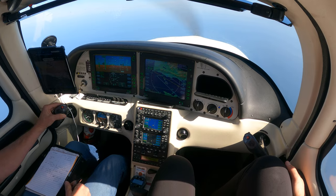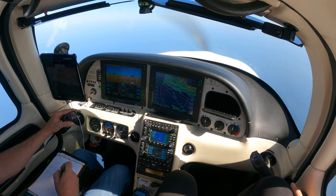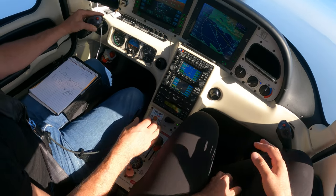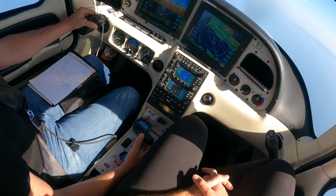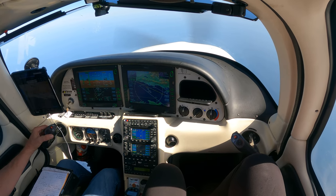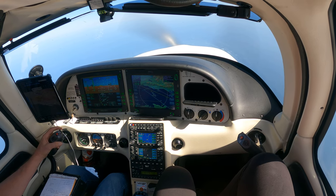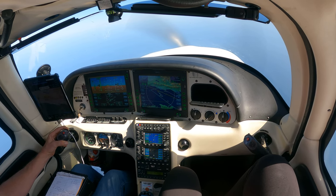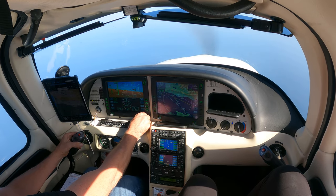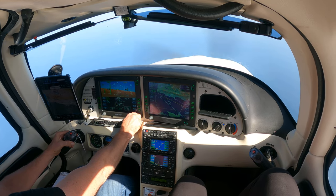Charlie Foxtrot Juliet Juliet Tango, turn right heading 285, advise when you get the airport in sight. Turn right heading 285, we do have the airport in sight, Foxtrot Juliet Juliet Tango. Check at 656, contact LA Center 119.05. 656. Charlie Foxtrot Juliet Juliet Tango, enter left base, cleared visual approach runway 25. Okay, we're in left base and cleared the visual approach 25, Foxtrot Juliet Juliet Tango. 6 Tango Tango, turn left heading 090, descend and maintain 3000. Left 090, 3000, 6 Tango Tango. Baron 09 Delta, radar contact over Gaviota VOR, follow the freeway inbound for right base.